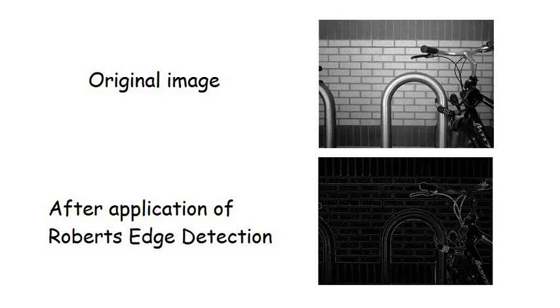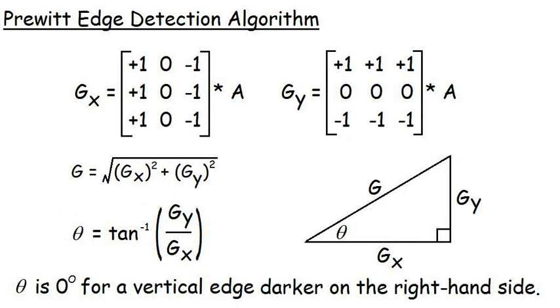It isn't immediately obvious looking at it, but the processed image is 1 pixel narrower than the original in each direction. You'll notice that what Roberts does not do is specify the meanings of the parts of images. It does not say, this pixel is part of the edge of a bicycle, or even, this pixel is part of a curved edge. The resulting data will be passed to something like a neural network, which would do that sort of thing. Here's the second of the edge detection algorithms, developed by Judith Prewitt in 1970.